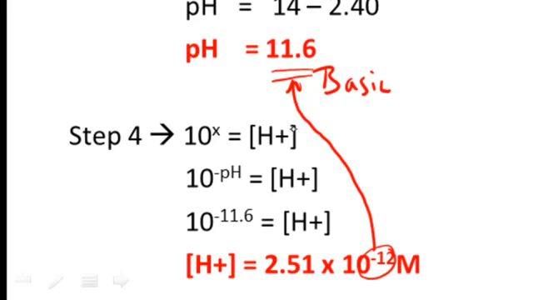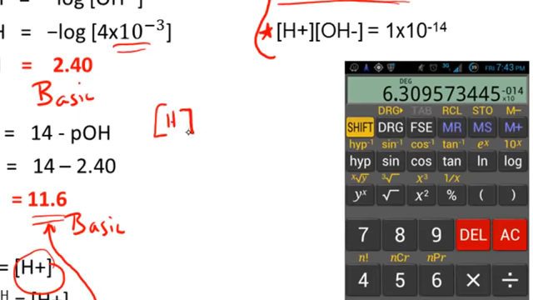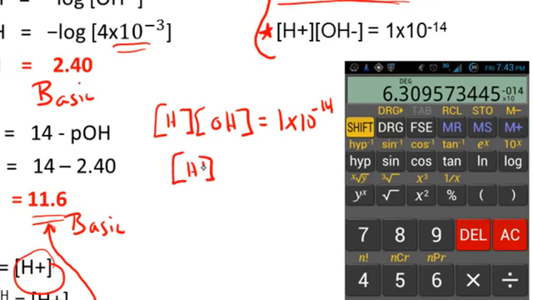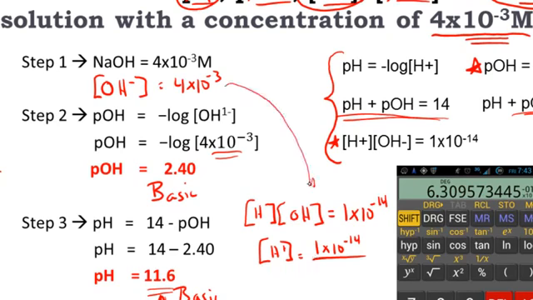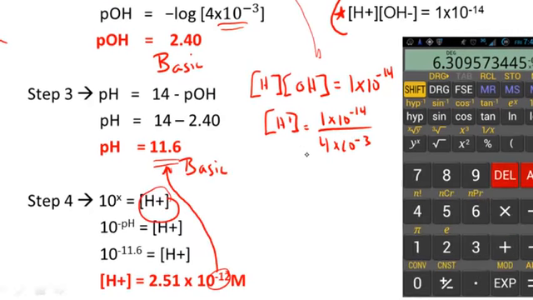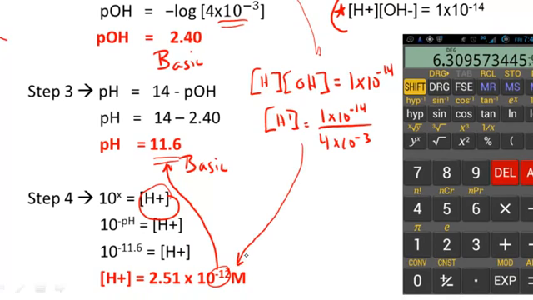Now, I do want to show you something else. We were solving for the hydrogen ion concentration. We do have this relationship here, the H plus and the OH minus. When I multiply them together, I get 1 times 10 to the negative 14th. When I rearrange this equation, I could have done the H plus ion is going to be equal to 1 times 10 to the negative 14th divided by the hydroxide, and the hydroxide ion was up there. I'll use that 4 times 10 to the negative 3, and likewise, you still would have ended up with an H ion concentration of 2.51 times 10 to the negative 12. So there is more than one way to do this.